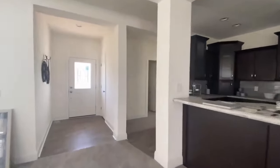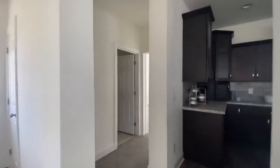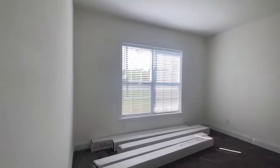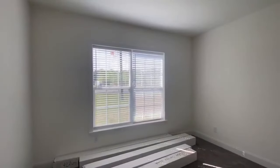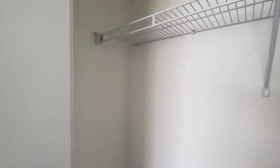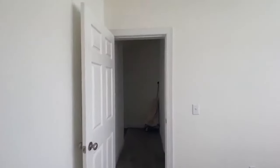Let's go take a look at one of the first bedrooms — this one is kind of tucked to itself, either for an older child, guests, or a mother-in-law suite, so they have their own little space. We'll go into the bedroom first, then check out the bathroom. Good size bedroom here. One great thing about Arnell is they put two-by-sixes on the outside of their homes, so it's very well insulated — we're on a busy highway and you can barely hear anything inside. Gorgeous fixtures, really good functionality, beautiful baseboards, and nine-foot smooth ceilings — this really looks like a custom-built house. Good size closet for the guest bedroom.